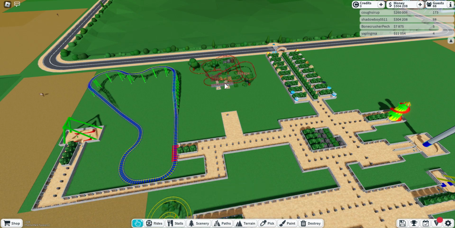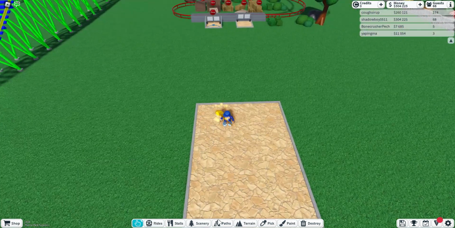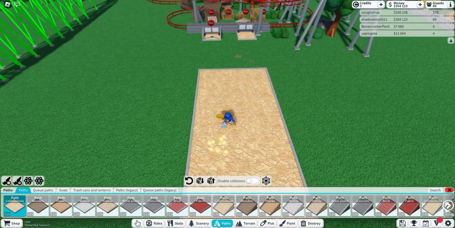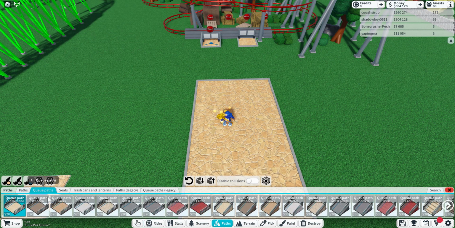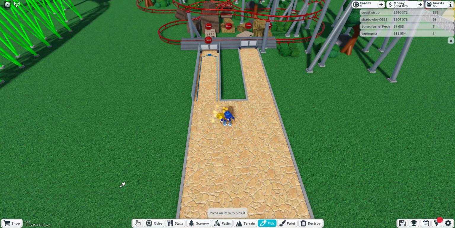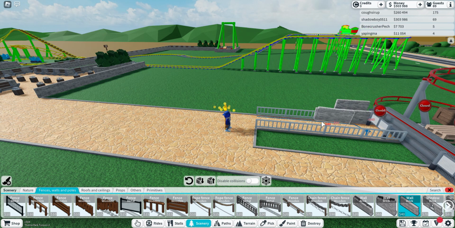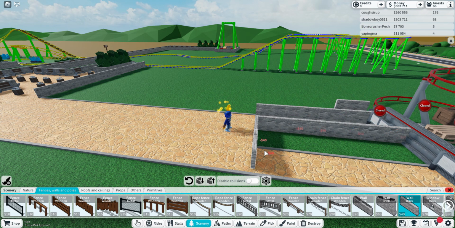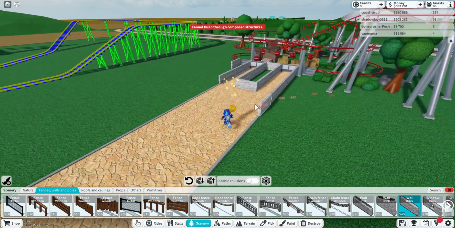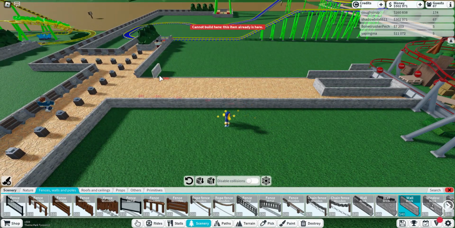So, okay, let's just place it. I mean, we could fit one small ride right there. Alright, and I'm gonna bring this up a little bit because I don't want a queue path that long. Queue paths. Pick that. Okay, got that.